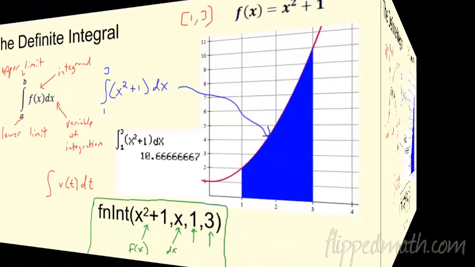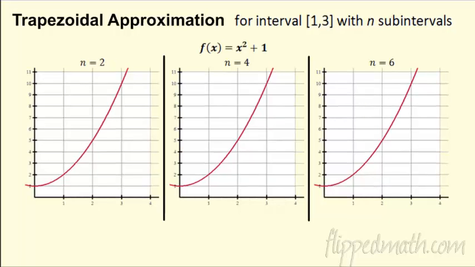Awesome. So let's use this idea now. We're going to use it to get the right answer, but we're still going to do some approximation because I saved this one. It didn't matter before if we used left, right, or middle when you're talking about this definite integral because we're doing infinitely many rectangles. They're so small. But when we are doing just a couple, trapezoid is a really, really good approximation.